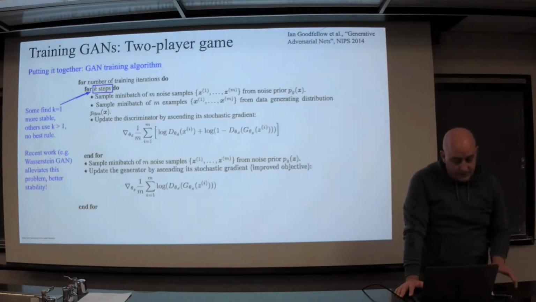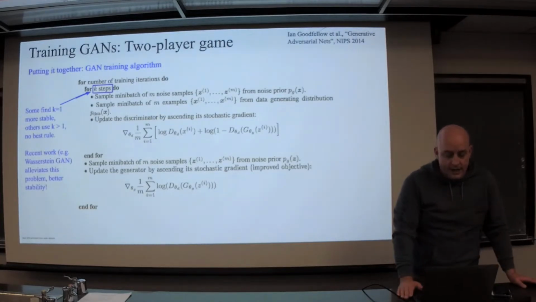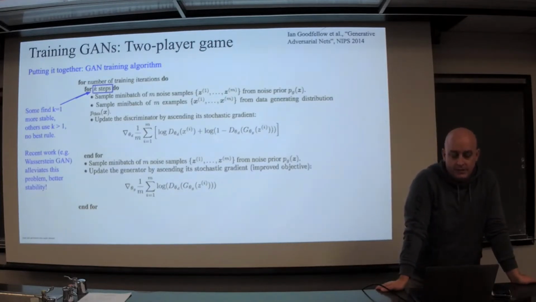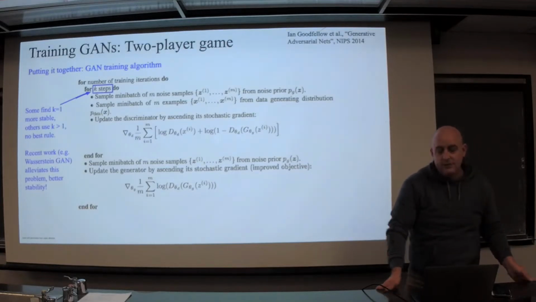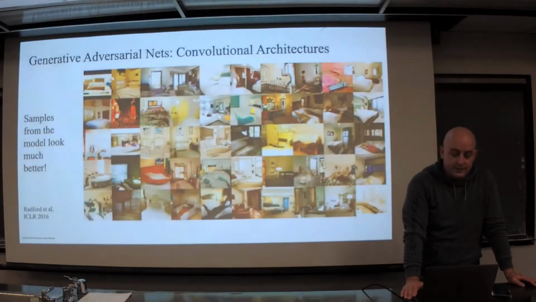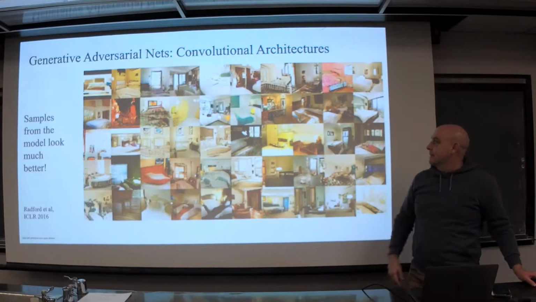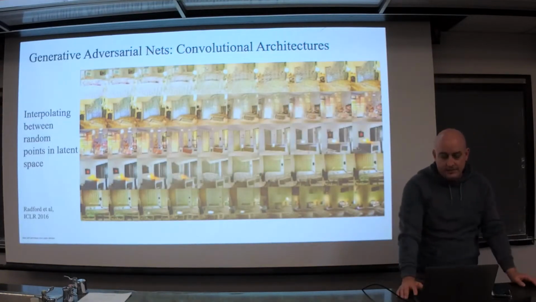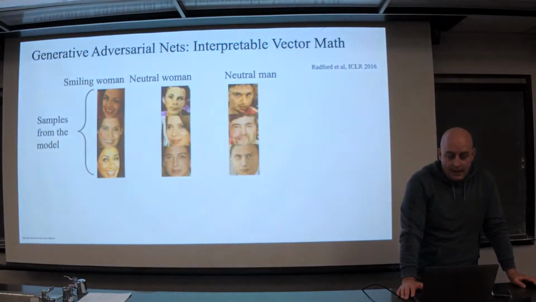There are a lot of other ways of training GANs, like the Wasserstein GAN. So there are adjustments to the objective that help to stabilize the problem, but even using those, it's still a fairly unstable training procedure because, fundamentally, you have these two networks competing against each other. We talked about the kinds of images that you can generate. You can interpolate between data points through the latent space, which is kind of fun. This is sort of interesting.